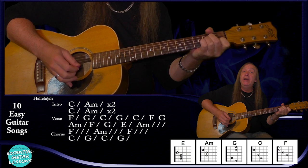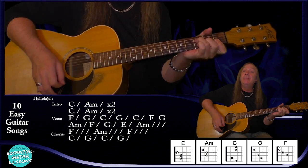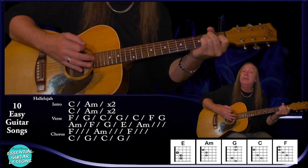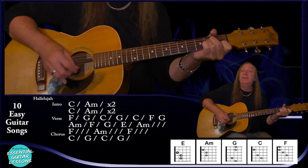Back to A minor, half a bar again. F, half a bar. G, half a bar. E, half a bar. And then A minor, 4 down strums there. So for a bar. Let me do that for you. That's a little bit tricky because we're now jumping quick between the F and the G.